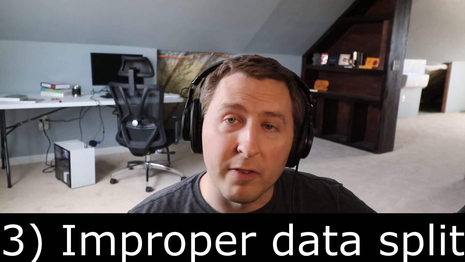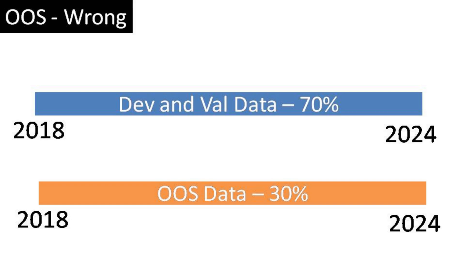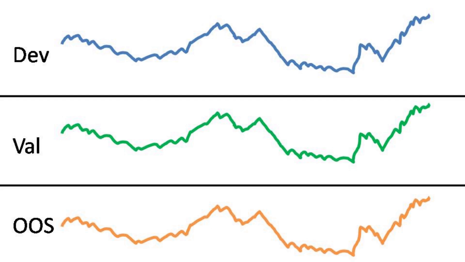The third red flag — and why I fail so many of these — is because typically those fitting machine learning models don't fully comprehend the difference between out of sample and out of time. This has to do with your testing data in the machine learning space: you cannot randomly sample across a timeframe. Let's say you take data from 2018 through 2024 and you randomly sample 30% for your testing or out-of-sample data, and the other 70% is development and validation data. You can't do that. That is not how finance works. Financial markets move quickly and are very dynamic. What ends up happening is your development, out-of-time, and validation samples will be over the same time range — you're seeing the same patterns and trends.